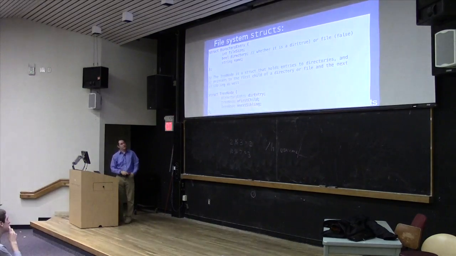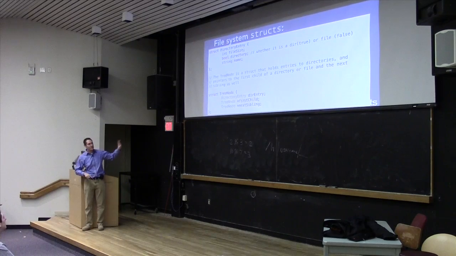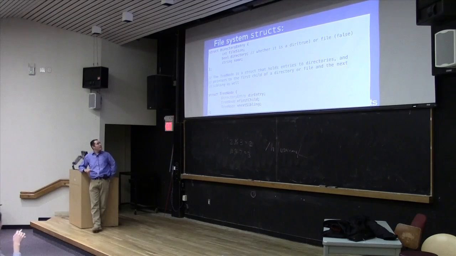Let's see some code. I wrote a bunch of code that is on the website that you can download. I'm only going to go through pieces of it right now. We can have a directory entry, which has the following information. It says how big your file is. There's a Boolean value which says if it's a directory or not. And then it has a name. Directories have a size of 1.